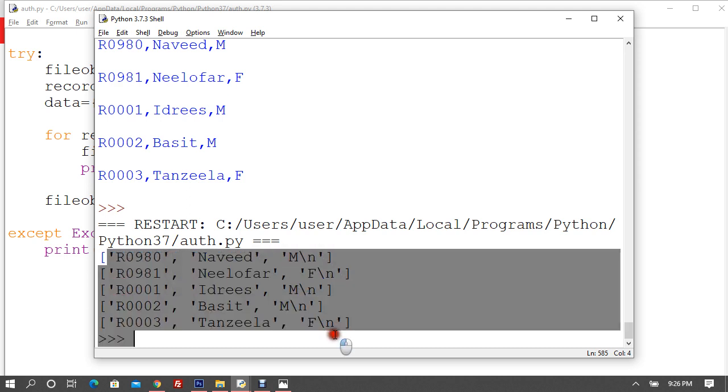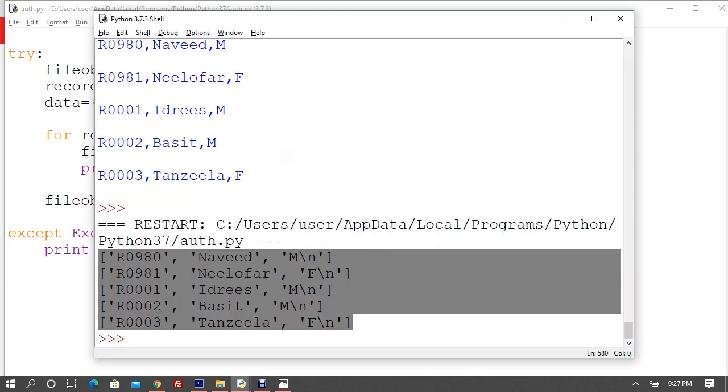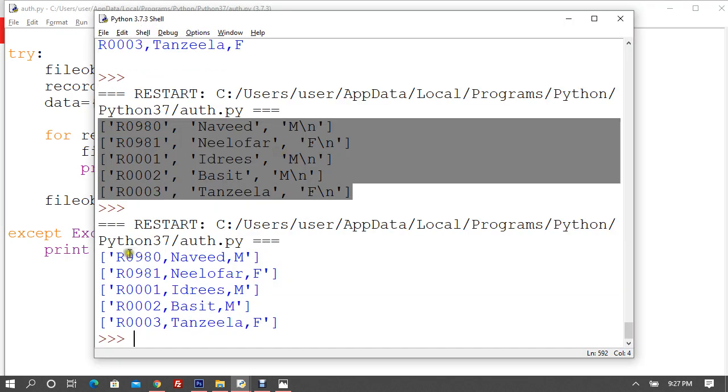Split is going to split wherever the condition is met and convert it to a list. Split will always return a list of things which have been split on the basis of the condition. If I don't have any condition, spaces are taken as the default. For example, if I don't supply any condition, you can see that it's going to be a single item because it has taken spaces into consideration.